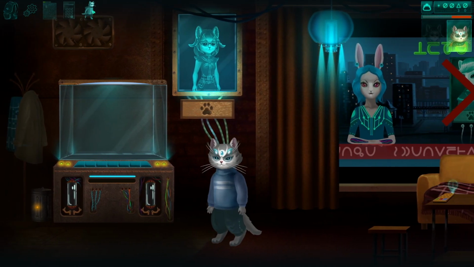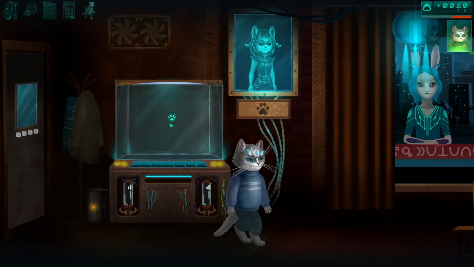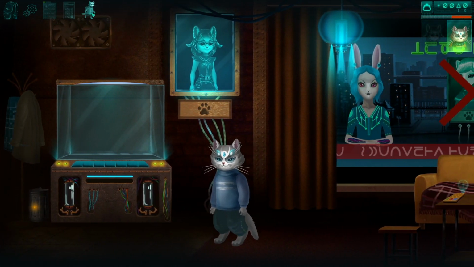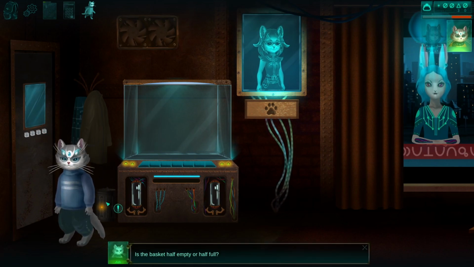Wow. Okay, interesting stuff. Oh, and we can toggle between running and moving. Okay, cool. It's half empty, half full. I think we checked everything. So let's get out and find some jobs.